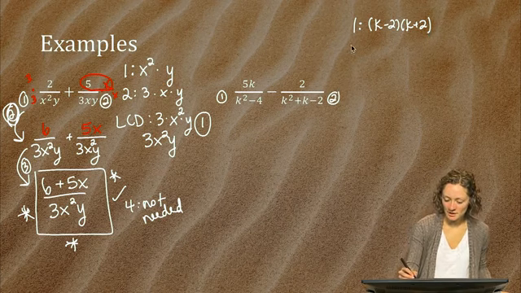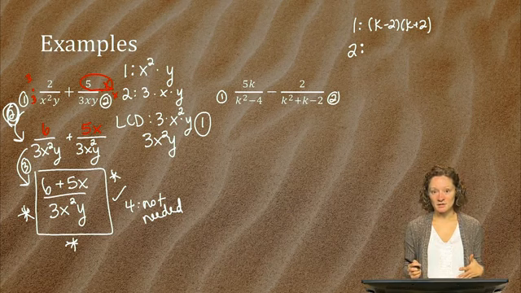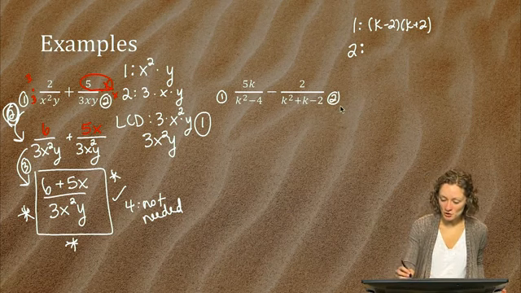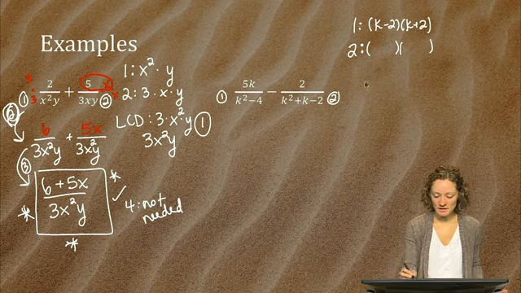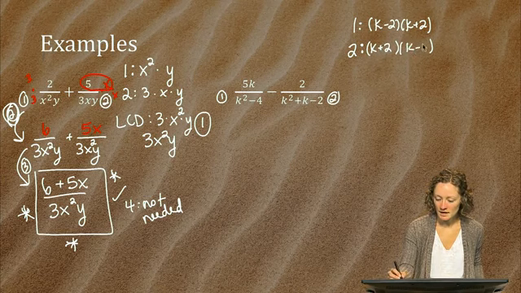Our second denominator, you can use AC, whatever factoring method you want. The purpose of this problem is not for me to show you AC again. The purpose is the actual addition. So I'm not going to show you how. You can go through the process of AC if you want to get here, but this one factors to k plus 2, k minus 1.